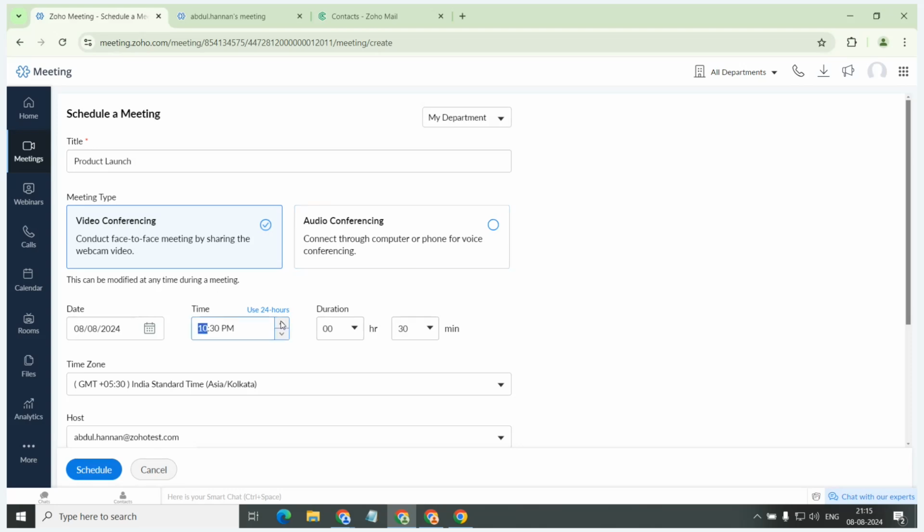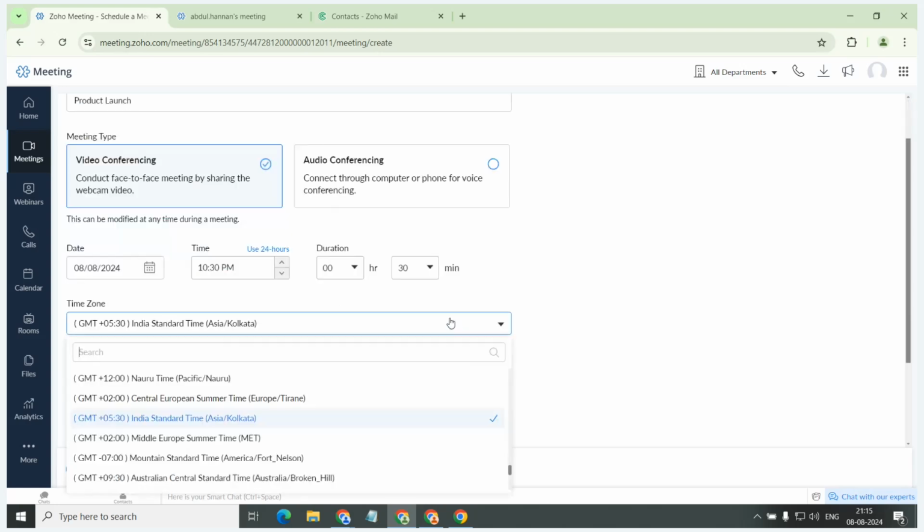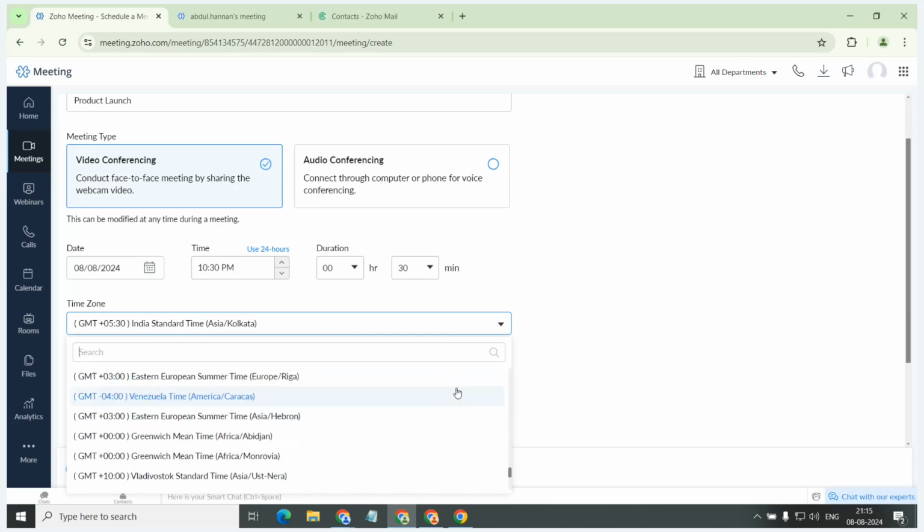Select the date and time on which you want to have it, and you can specify the duration here. One more thing about the duration is that the meetings will not end automatically at the specified duration. Unless the host or co-host ends it, the session will stay active, meaning you can run sessions for as long as up to 24 hours. Time zone, you can select from here. The default time zone selected in your settings will be set as default here. In case you're scheduling a meeting for a different time zone, you can pick it from this list. All the available time zones are mentioned here.